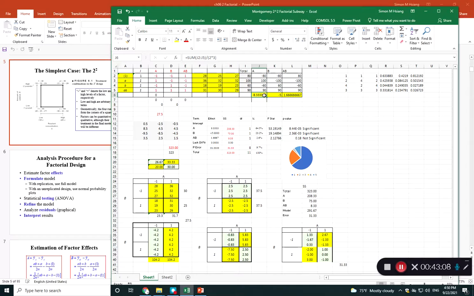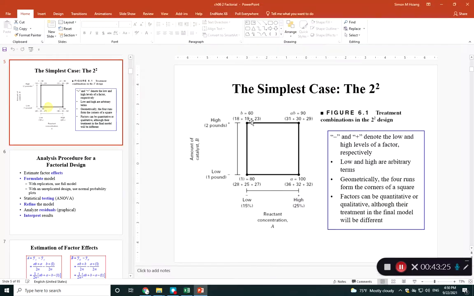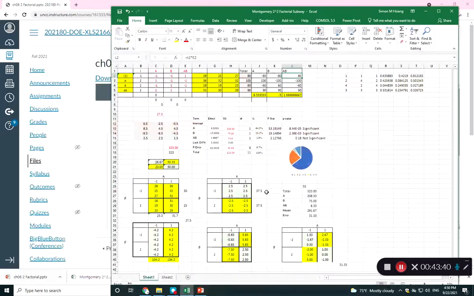This is the A effect, and then I'm doing the same thing for the B effect. And then I'm going to do one for the AB interaction. Doing the same thing, the AB interaction is what? Moving from together is 80 to 90, but coming in the other way is 60 to 100. So this cross is not perfectly crossed. So it's 166.